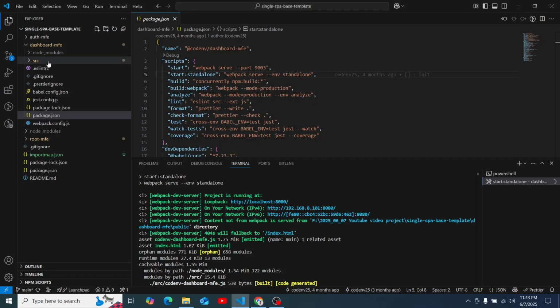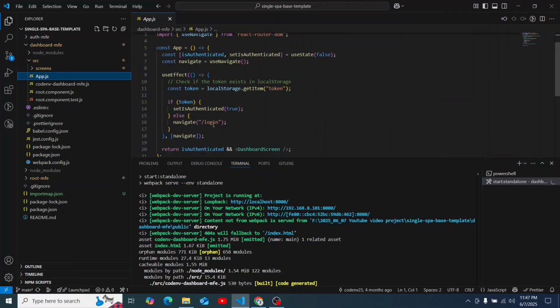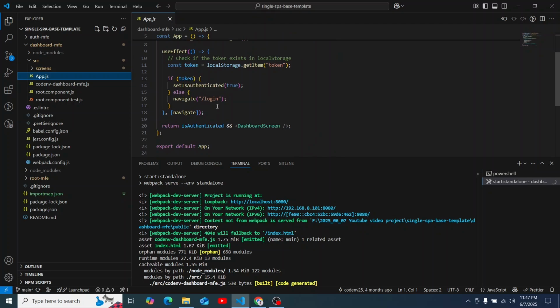If you go to the dashboard microfrontend, src and app.js, here you can see I have included this authentication mechanism. If it is an authenticated user, I am navigating to the dashboard. If not, it will navigate to the login screen. That's why we are seeing this, because we are not running our auth microfrontend now. We are only running the dashboard microfrontend. So how can we overcome this issue?